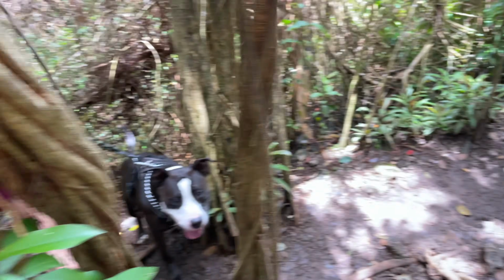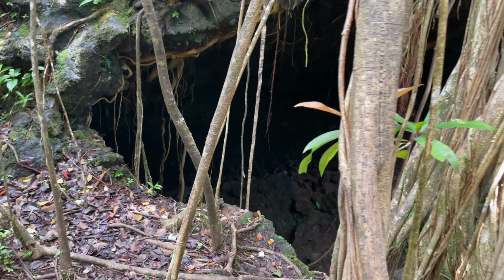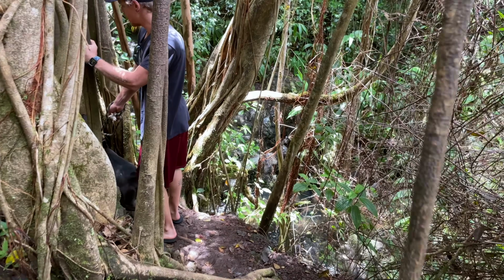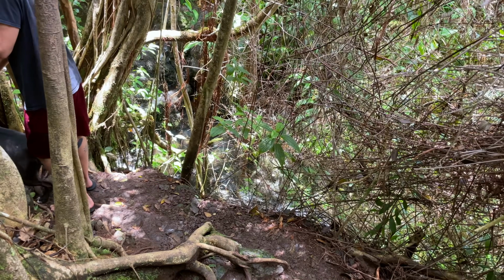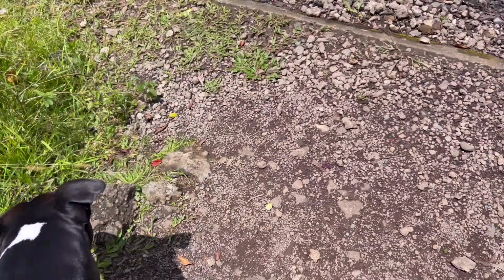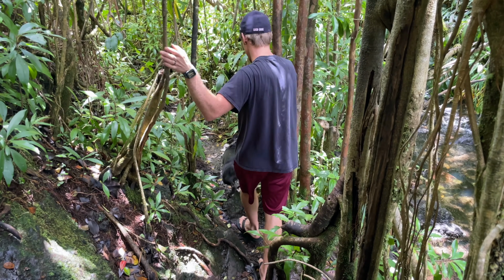The one other reason you may want to visit the free cave instead of the paid cave is that the free cave is a lot more towards the beginning of the road to Hana, so you might still have more energy. A lot of people cram the road to Hana into one day, and some people say one day is enough, but I live on this island. We've done the road to Hana like 4 or 5 times. We want to keep doing it. There's always more to explore.